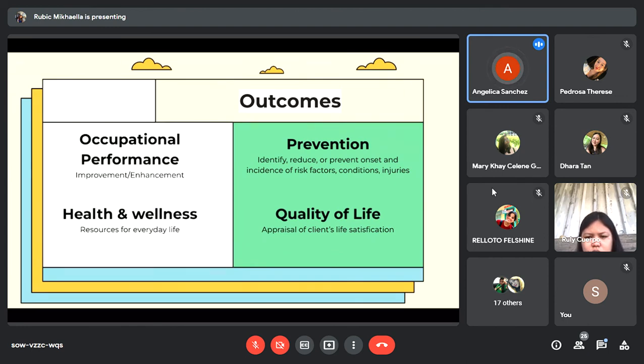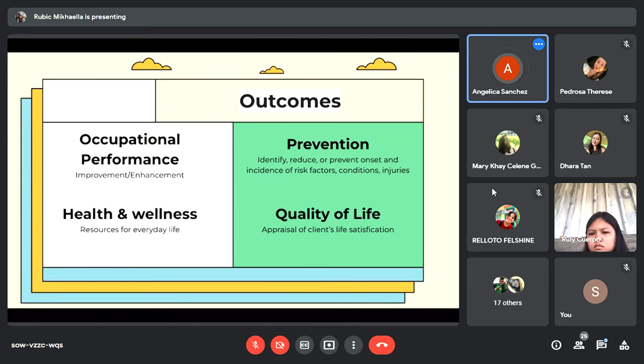So in enhancement, walay limitation, but ato gihapon gitry og better. So same gihapon na atong gitry og better ang ilang performance, pero walay limitation diri sa enhancement. So examples of this, mga increasing opportunities no for older adults to participate in community.